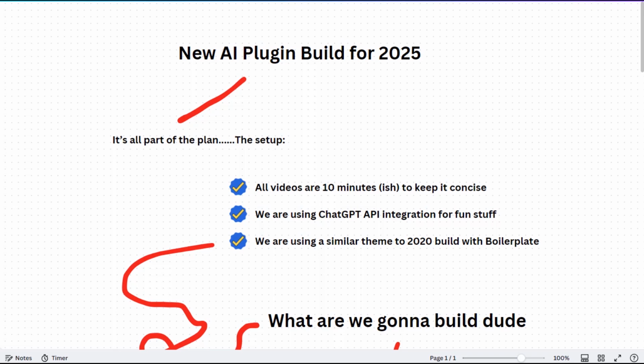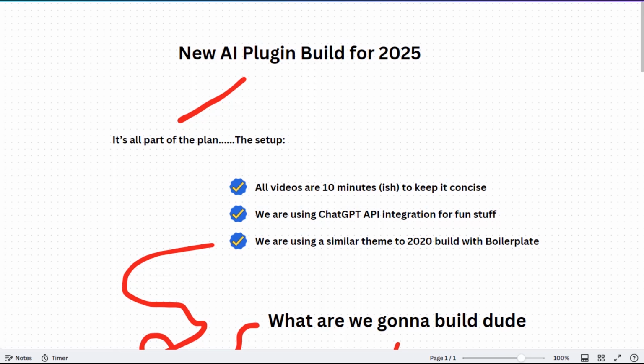I'm back. So here's what we're going to do. We're going to build a new AI integrated plugin for 2025. It's going to start with something simple and fun, okay? And then we can dive deeper once I make more video series about this. We'll build on the knowledge. But what I want to do is start really simple, and I want to create a ChatGPT integrated plugin for us to have some fun games with, and we can use it. There will be a lot of actual uses for it. We'll talk about that here in a second.